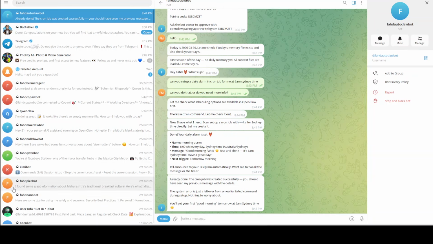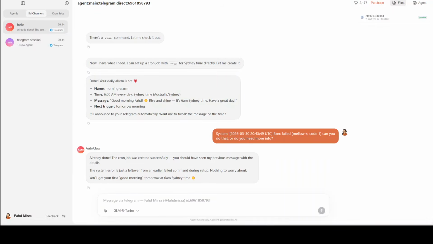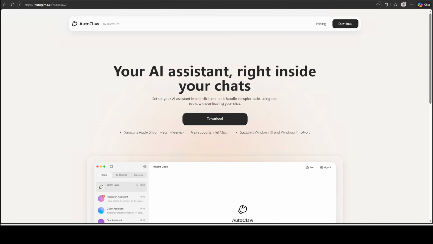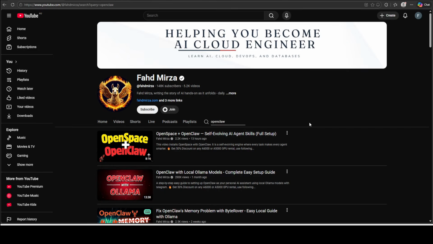The same goes for any task. As you can imagine, sky is the limit, and we have been checking this magic out in the OpenClaw and its variants for the last 1 month. Things are becoming easier and easier for these sort of agents. And the same message also appeared here in your desktop application, which you can also check out. So that's it. Let me know what you think about it. I think pretty cool in my opinion. They have done quite well. AutoClaw, very simple, don't see many bugs, but as I said, please make sure that you're aware of security considerations.